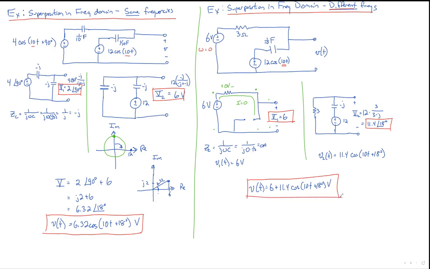So in summary, the big difference is if you have 2 phasors at the same frequency, you can add them. If the 2 phasors are at different frequencies, you can't add them. The best you can do is convert them back into the time domain and then add them in the time domain. That's why we just had one component over here with the same frequencies, and we had 2 different things being added when we had different frequencies.